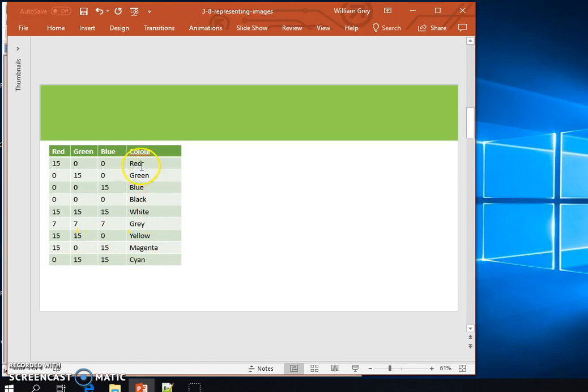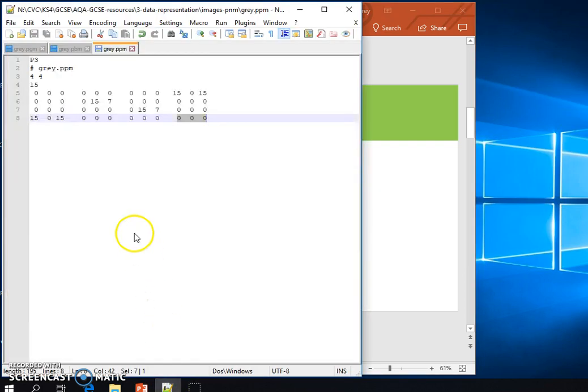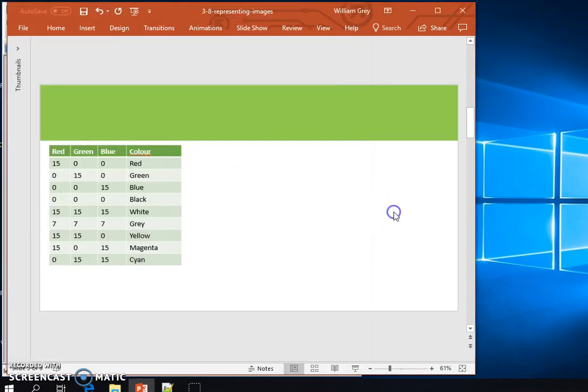So we can get pretty much any color that we want based on different combinations and different values we give to the red, green and blue colors. So if we go back to our image here, the first value represents the red, second value represents the green, and the third represents the blue. So in this first example here, they're all zeros, therefore they're all going to be black. This one here, 15, 0, 15. So we look back at our table, 15, 0, 15, that's going to be magenta.